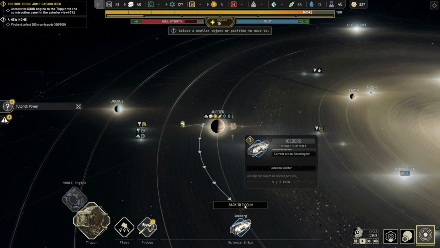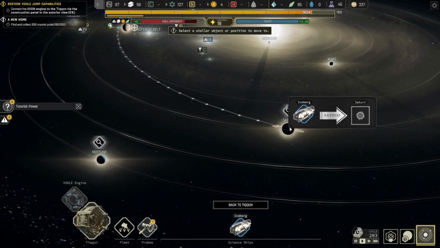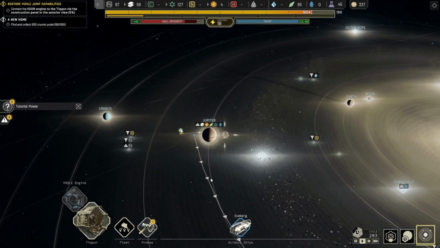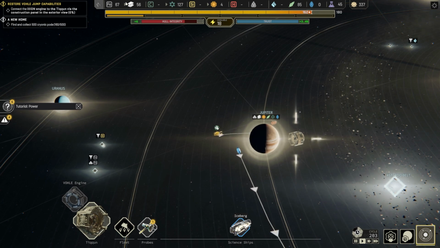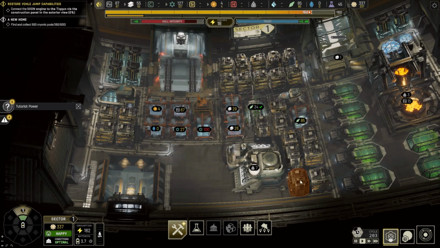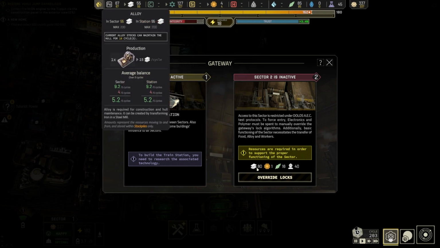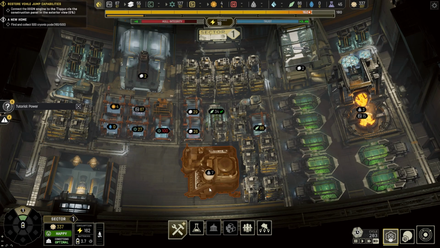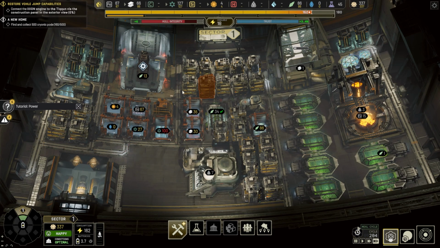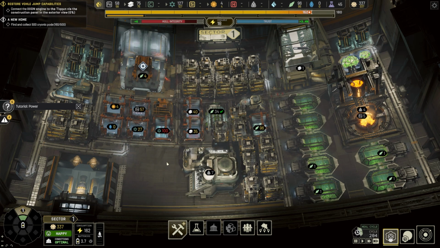So are we done now? Yeah, we can move. So let's head over to Saturn while we are collecting stuff there. And hopefully, yeah, we are getting a lot of alloys. So what do we need? We need 80. So I guess we will just wait a little bit. I will let it run for a little while, and then we will open up the new section.